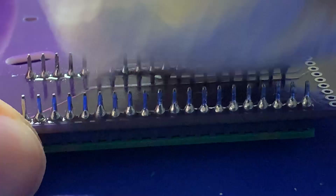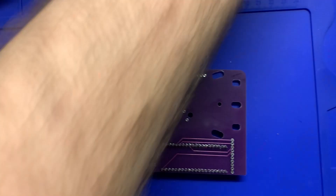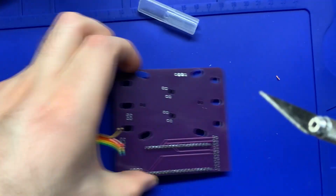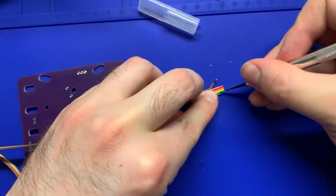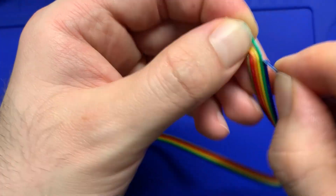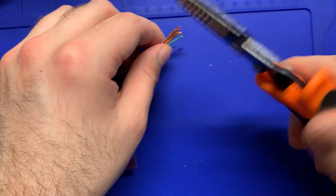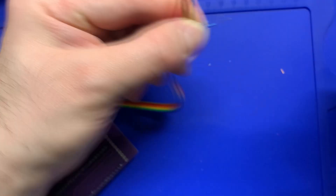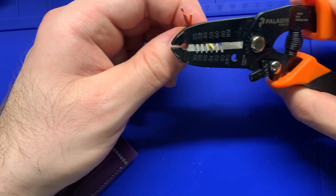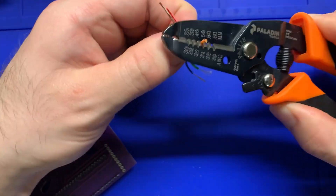Use a Q-tip as well. Now we need to solder the strum board wires — they're all listed out, ground through green. Take the wire included in the kit and start to split it. You can do it by hand, though it's a little tough. I recommend using a craft knife to slice the ends so it's easier to tear apart. Then separate them and use your wire stripper to strip the wire. Make sure you give yourself enough room to work with — there will be some extra wire, so don't be afraid. This is 28 gauge wire, but depending on your wire strippers, just figure out what works best — you just have to get the coating off the wire.